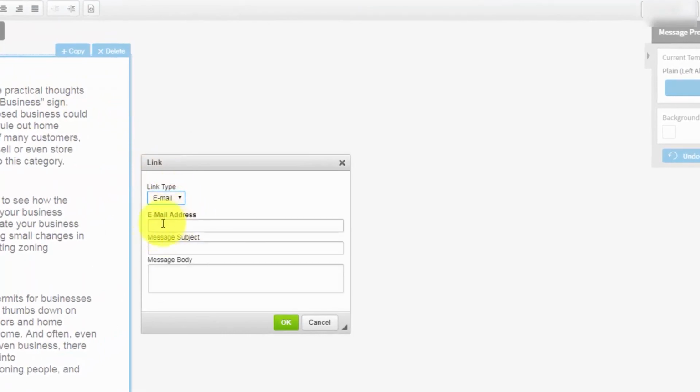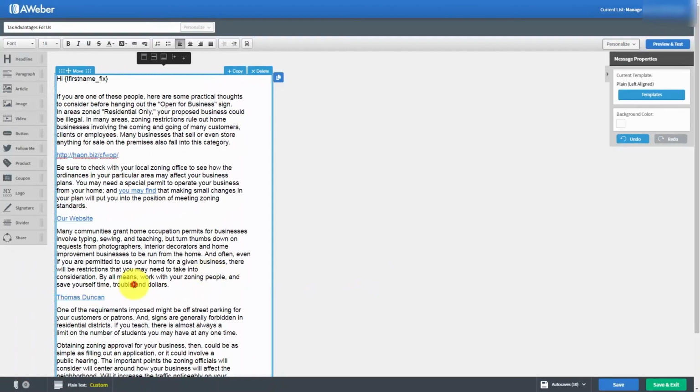We're going to write the email address that we want to send to in this box, and then we're going to put a starter subject and a message body in there. Okay, so once all your text is in, you're going to click OK. And this is going to be clickable into an email address. It will open up the email editor of the person who's clicking the link.